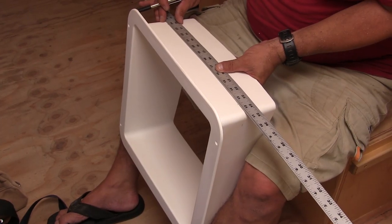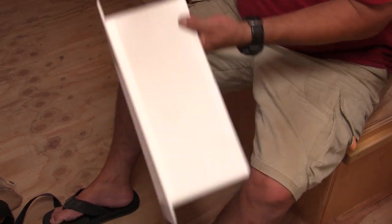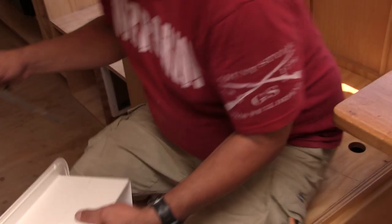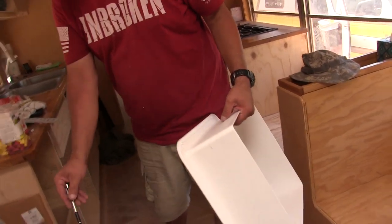What are you going to cut this with? Probably the jigsaw. Oh. I used to know that about a jigsaw, that you could cut wood or cut metal or cut whatever just by changing the blade. Yeah.